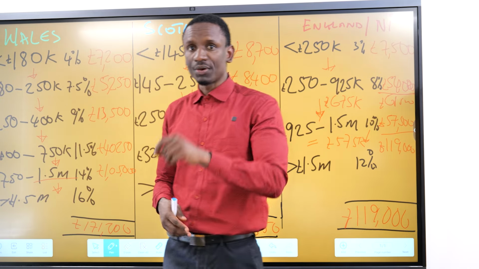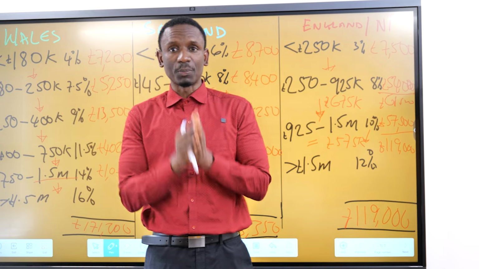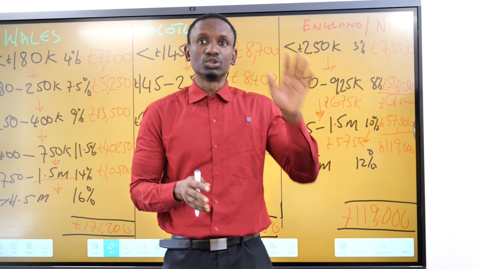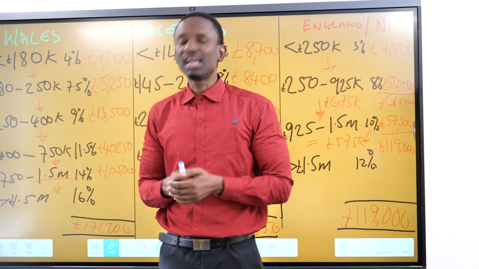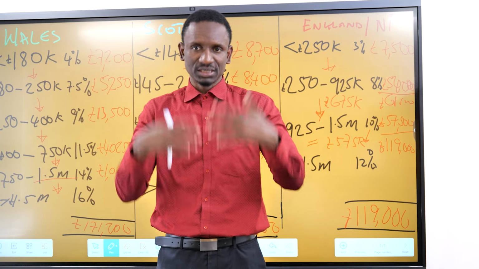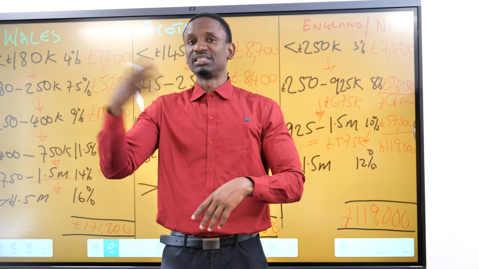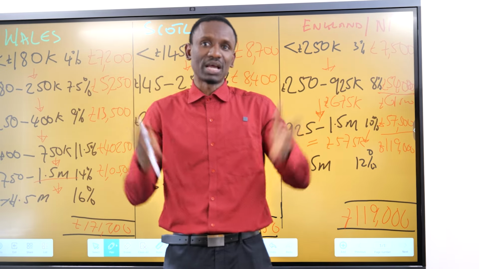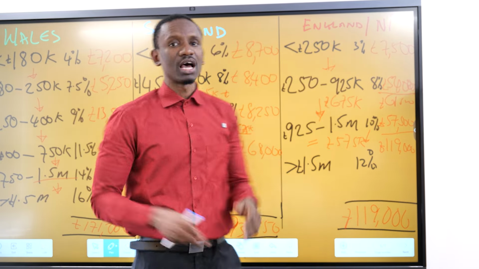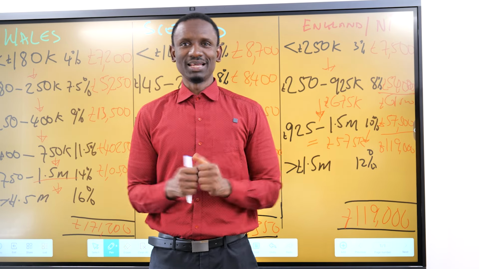The key thing to note here is that the calculations we've done are based on investment properties, properties that you're buying to rent out, not to live in. It's a completely different calculation for buying properties to live in. Sometimes the government has some leeway, some exemptions, some certain things around it. But these calculations here are purely based on buying investment properties in the UK.